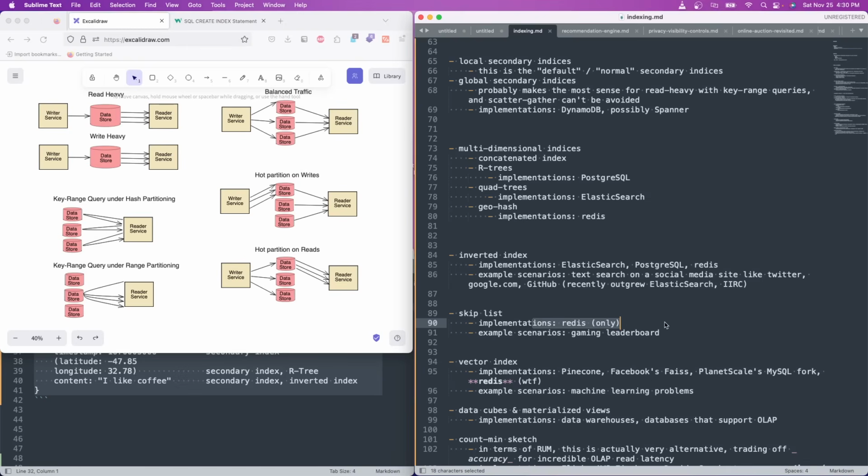I don't know if it's because it's one of those things just like key value stores where you can't have a hash table on disk. I don't know if you're able to have a skip list on disk. If you're not able to have a skip list implemented with disk, then that would make sense. That would be why nobody else has a skip list. But I think I was even able to find at least one other thing where a skip list would be really helpful as an access pattern, but I can't think of the problem right now.